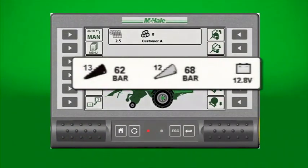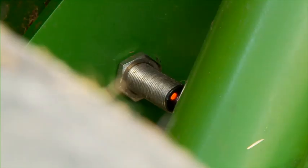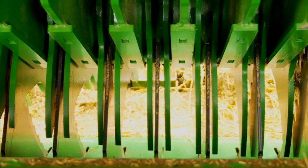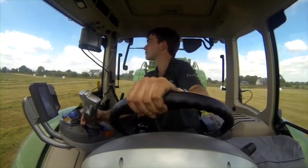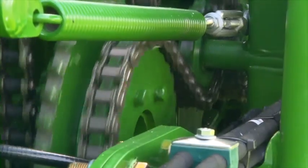Knife working pressure is monitored and displayed on the iTouch control system. A sensor monitors the distance between the top of the knife and the spine of the rotor. If the knife moves out of position or pressure drops for any reason, the operator is notified via the control box. A slip clutch protection on the PTO protects the main drive chain.